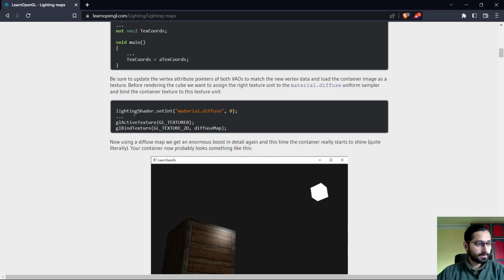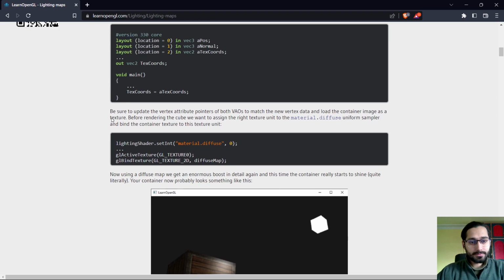I decided to do everything from scratch. That's not either in C++ or in OpenGL, so I wrote my own math library. Yeah, you can actually go even lower level than this. You can create your own libraries. Like I'm using GLM, but obviously you can create your own math library.